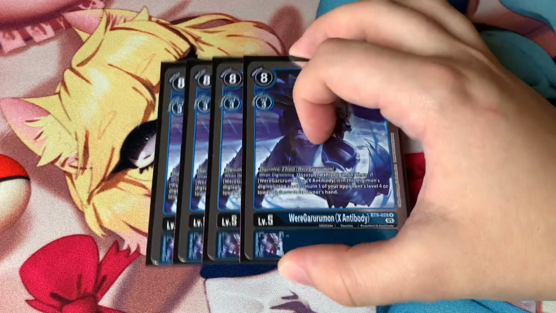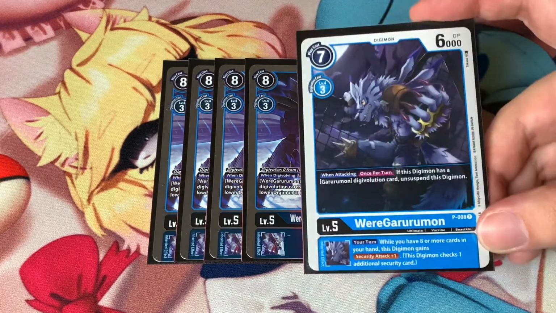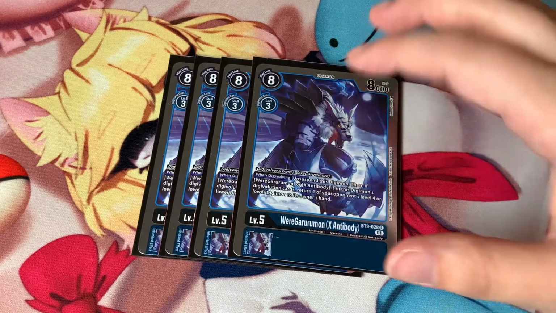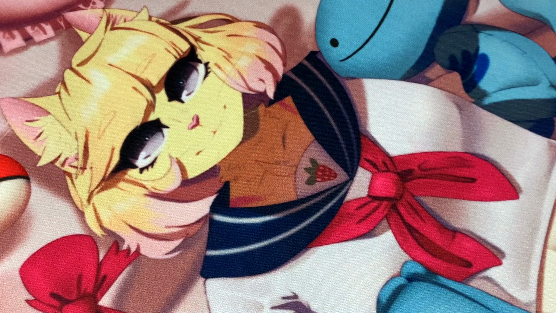So, like I said, I run 4 copies of the WereGarurumon X Antibody. It is 0 on top of WereGarurumon, and he has the When Digivolving skill, unsuspend this Digimon. Then, if WereGarurumon or X Antibody is in this Digimon's Dissolution cards, return one of your opponent's level 4 or lower Digimon to its owner's hand. So, after you attack with your WereGarurumon, you can Digivolve with 0 cost into WereGarurumon X Antibody and attack again, so I think you can get off a total of 3 attacks just right there with the 2 types of Garurumons.